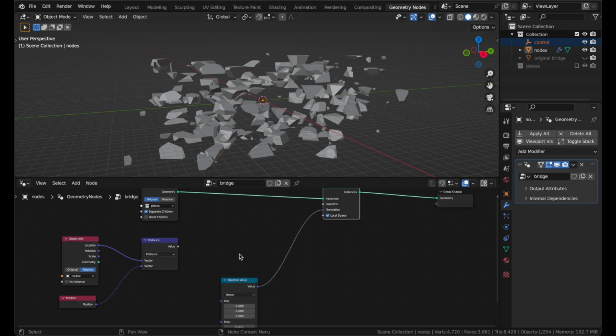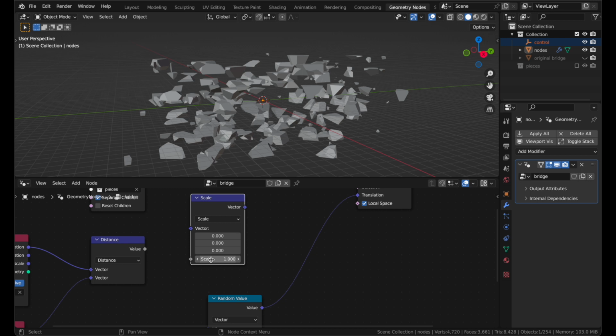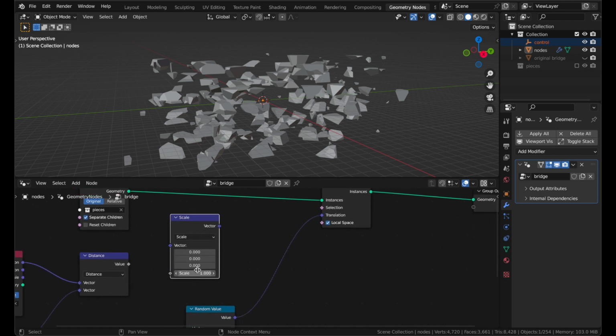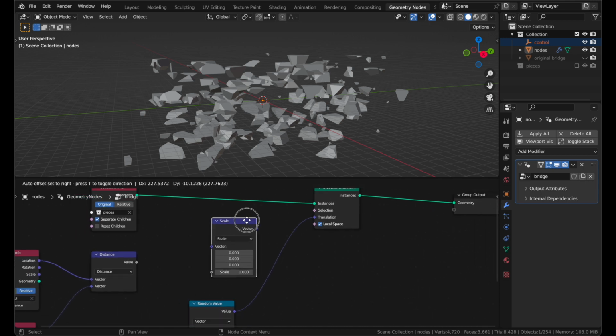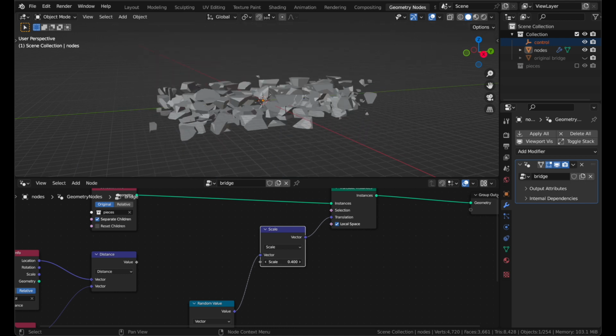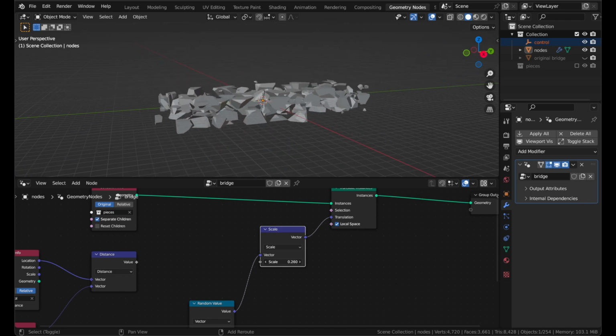To make that happen, we're going to use another vector math node. You can just duplicate this, change it from distance mode to scale mode. And in scale mode, all it does is multiply this value times this value. It's just a multiply node that lets you multiply a number times a vector. And a vector is just 3 numbers. If we put this scale node in here, now we can change the strength because we're multiplying the random number by bigger and smaller numbers.